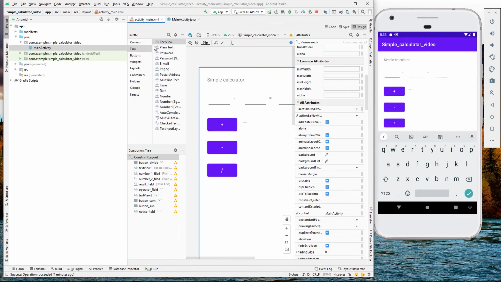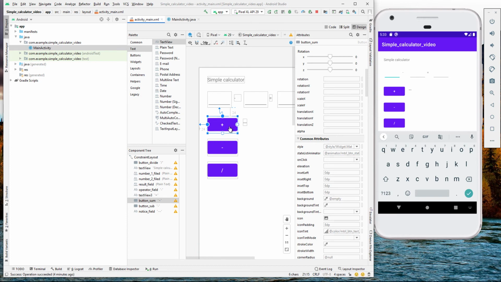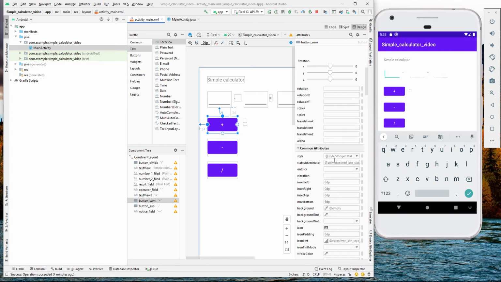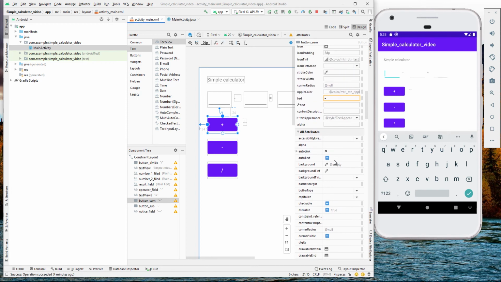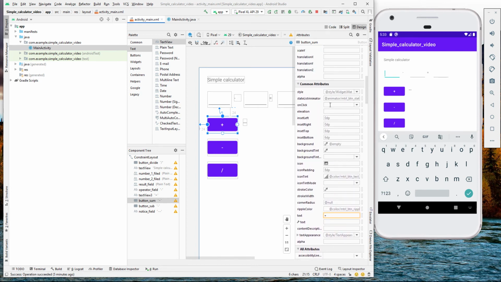We already did it last class. To code our buttons properly, go back here, highlight our button, and check for the on-click property here. How does it work? I will click the button plus. For the button class, I will enable the on-click property and call that property click sum. In my source code, I am supposed to write a function which will be connected to my button plus through this name, click sum.